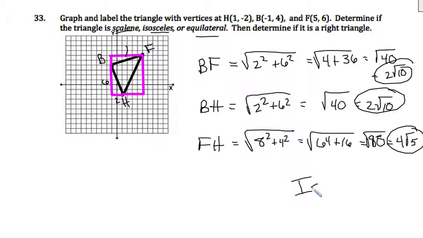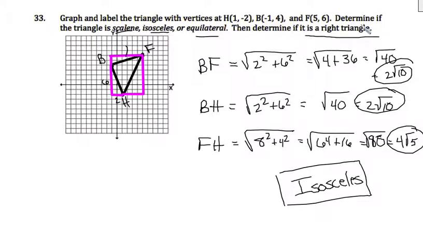So right here is where I'm going to say that is definitely an isosceles triangle. And if you don't show me all three lengths, there's no way that you would be able to determine that. So please show me that work when you're answering this question on your test. Now the second part of the question says, is this a right triangle? Well, this is testing, do you remember how to find right angles?